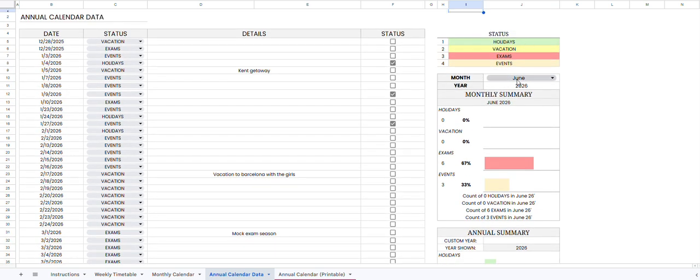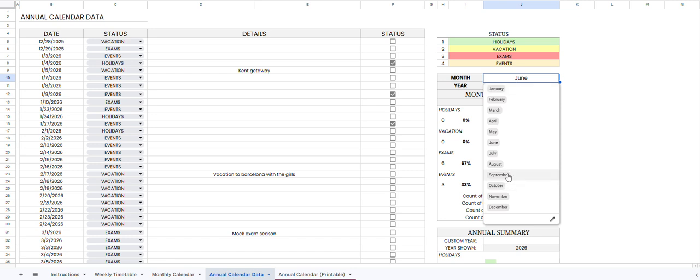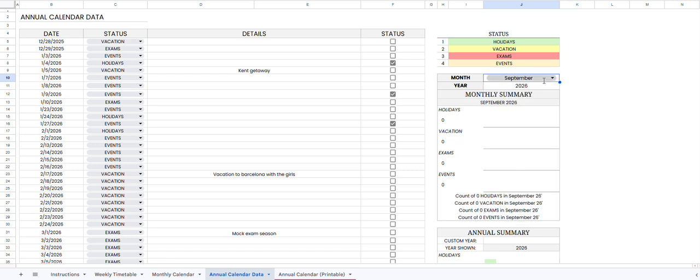So we input the month that we're interested in. There's an entry for 2026. Let's make that 2025. I don't think I have anything in there. It's December. Okay, so we have something for December 2025. So you can also change the date. That's all I wanted to show you. Let's go back to January 2026.